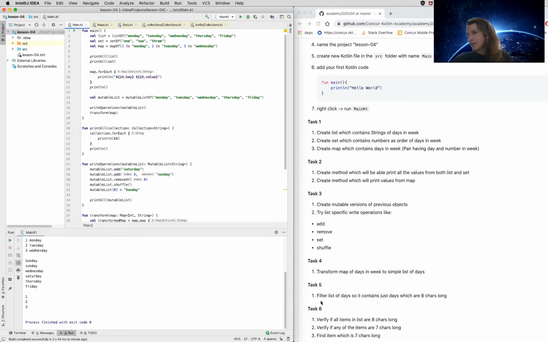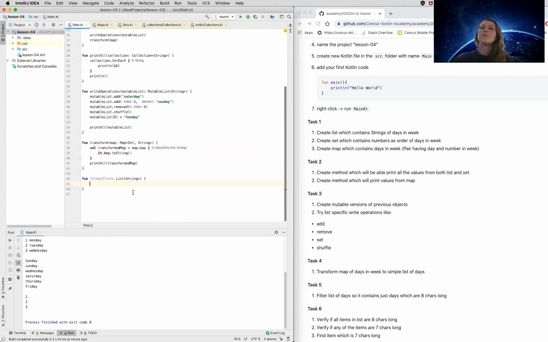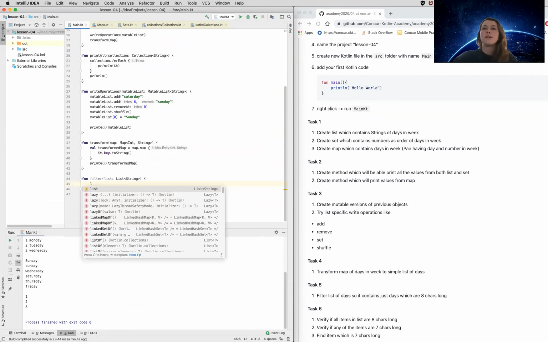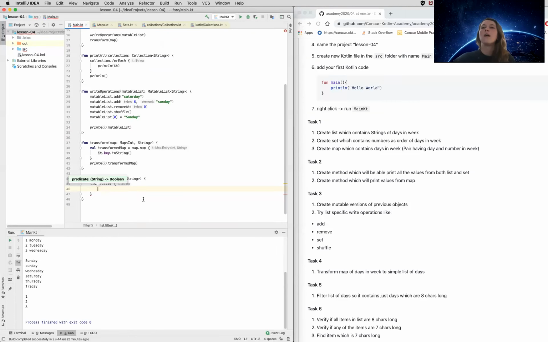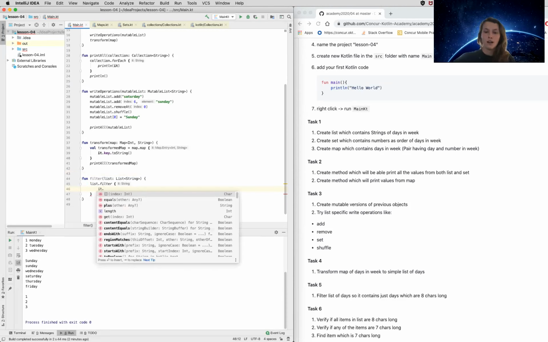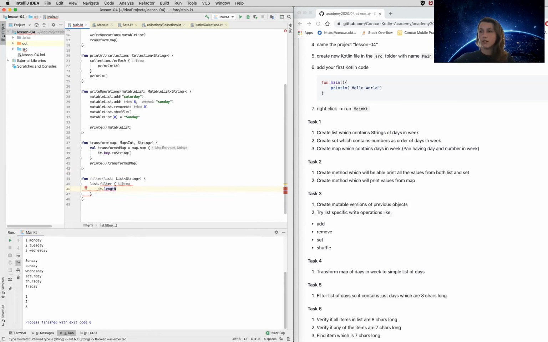In our task it is 8 characters long, so I can take the list and filter it. Here we have to set some predicate which will return a Boolean result. So for each string, I can check the length. If it's 8, yes, like that.